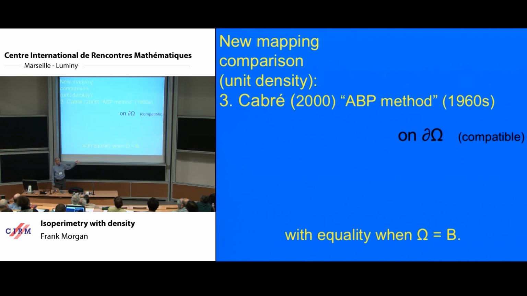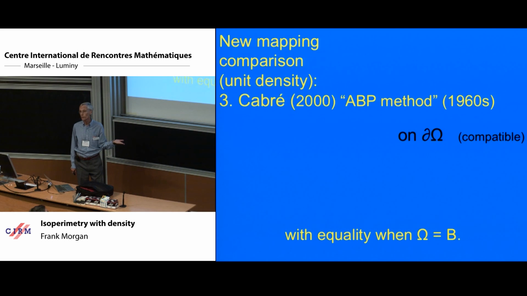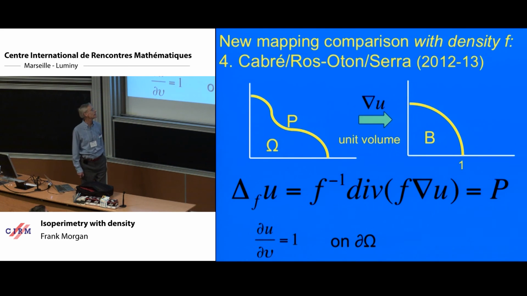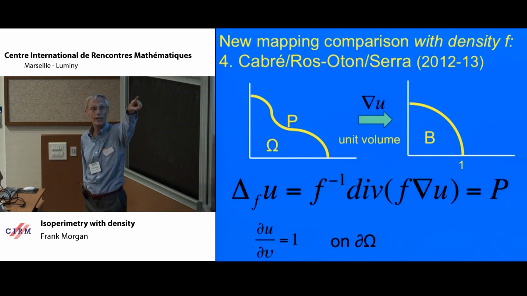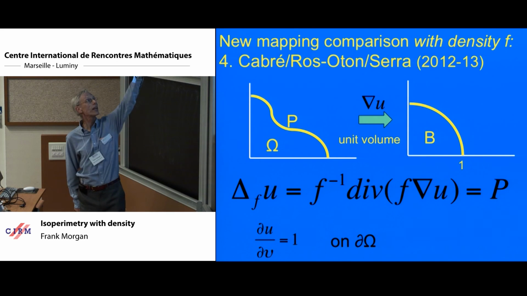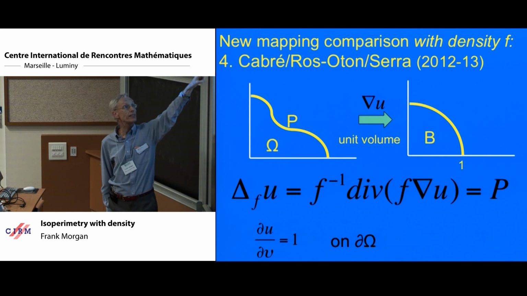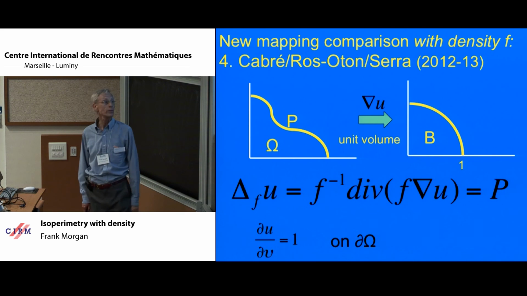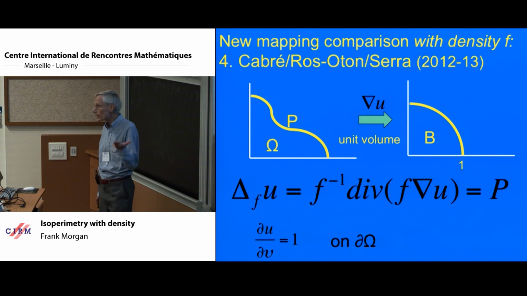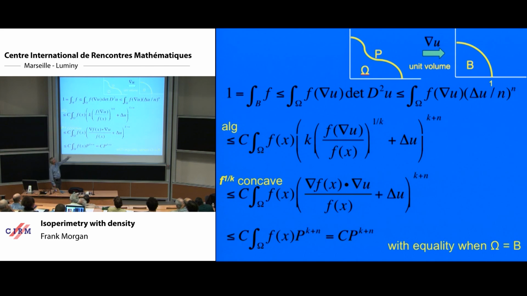Now, none of these mapping arguments seem to work when you have density around. So things look sort of hopeless. Mapping arguments don't work. The extraordinary thing was that Cabre and his students discovered that this mapping you can generalize to work with density. So now instead of setting the Laplacian equal to a constant, the right constant is the perimeter of the candidate, the competitor, you set the so-called weighted Laplacian or drift Laplacian equal to a constant, which has the density factor appearing in it a couple of times. You do that. And then what was a simple argument before goes through, although it gets much more complicated.